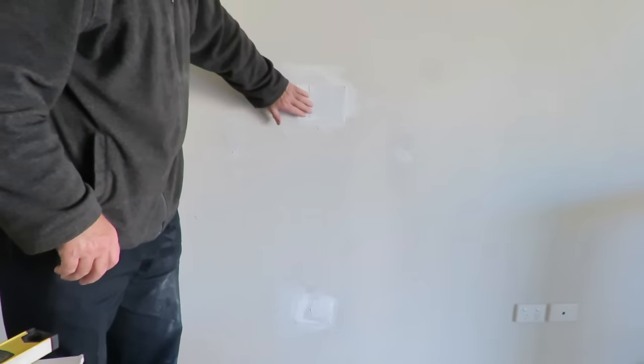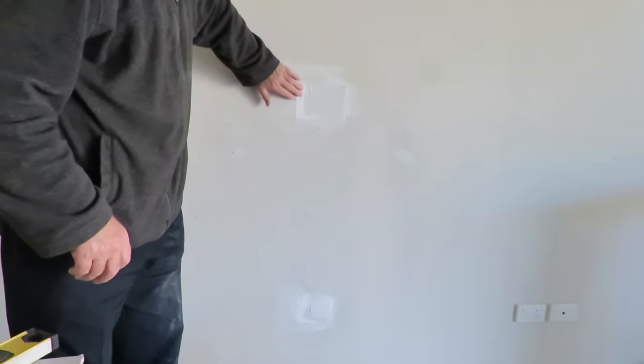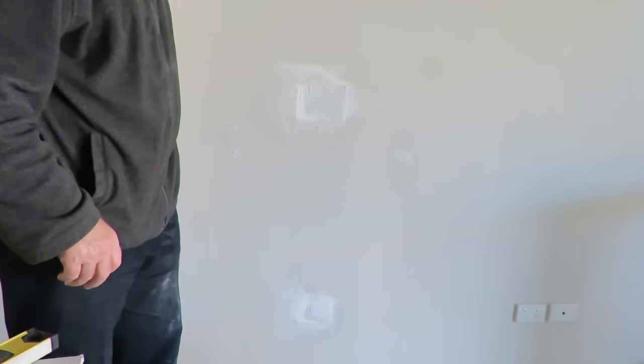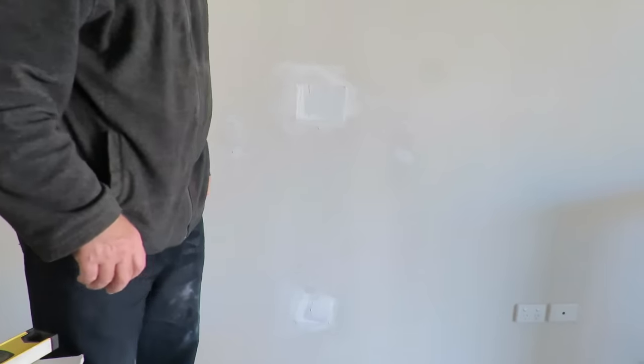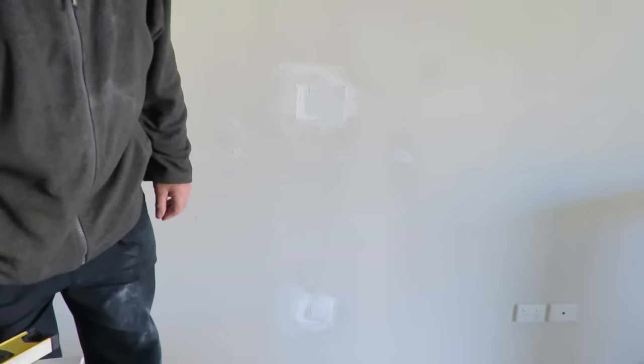I'm just going to let that first layer of plaster set, and then I'll put a skimming layer over the top and sand it back. It takes about half an hour between coats. I'll be running a skimming coat over the top of this to level it out a little bit. It's dried off reasonably well. It's been sitting there for about half an hour, give or take. So just a very thin skimming coat over the top, and that'll do it for the day.